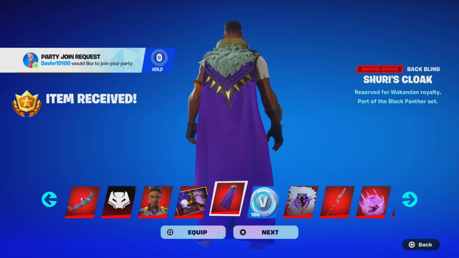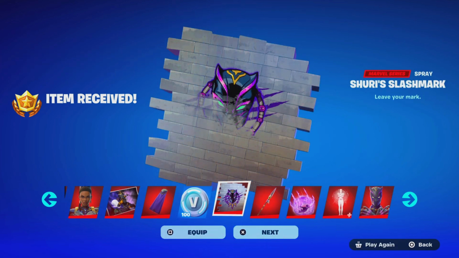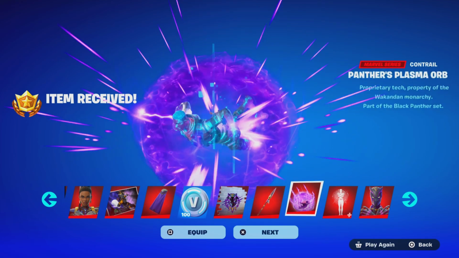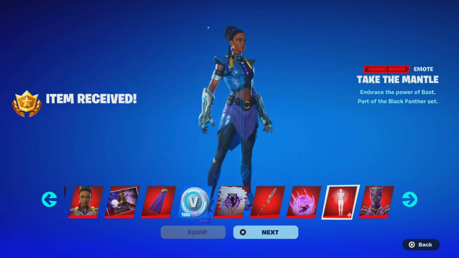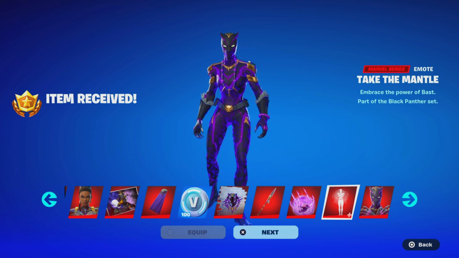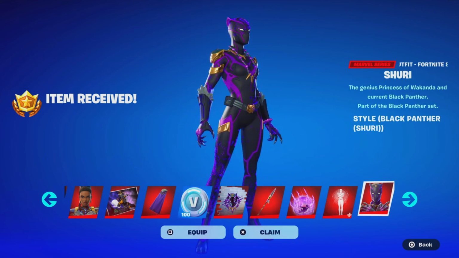Cape bag bling again. 100 V-Bucks. A spray. Pickaxe. And then the Panther's Contra. Look at that. And then the Take the Mantle emote. Bro. And then the Shuri skin style, guys.